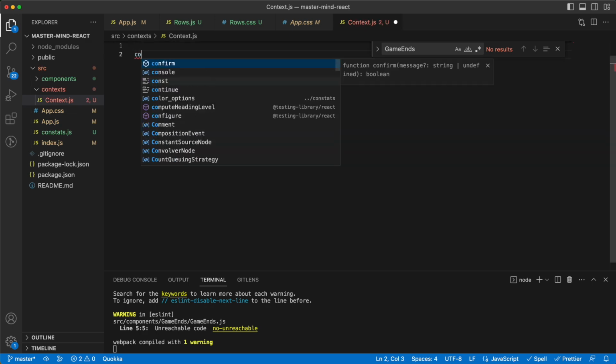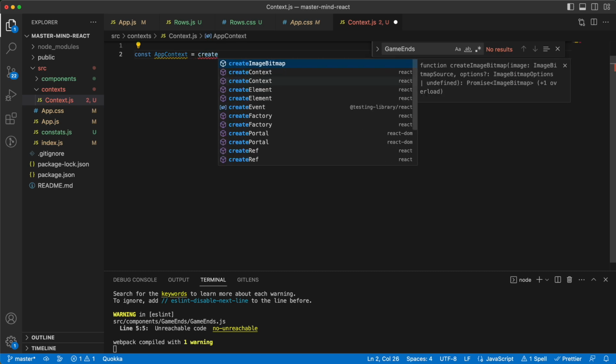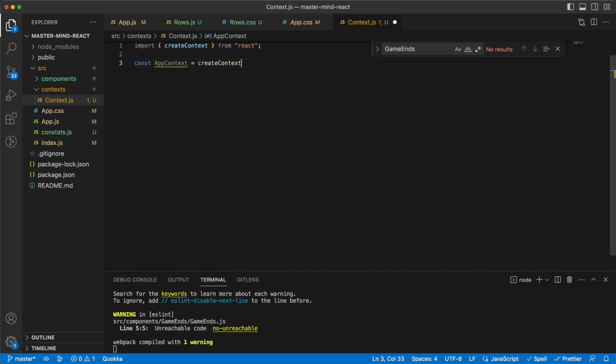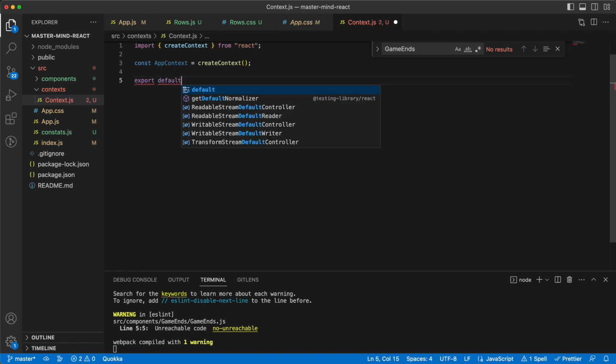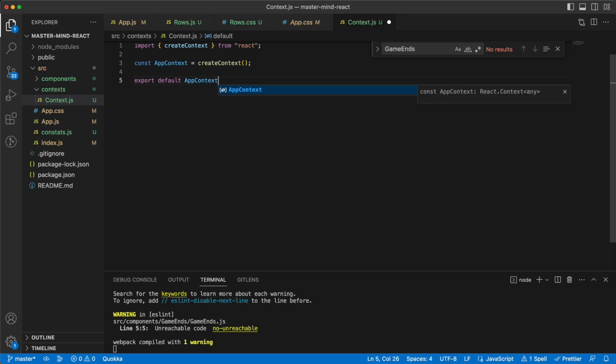Here I would say that the app context is the create context, which is part of React. This will create a context for us, and then we can export it as the default.